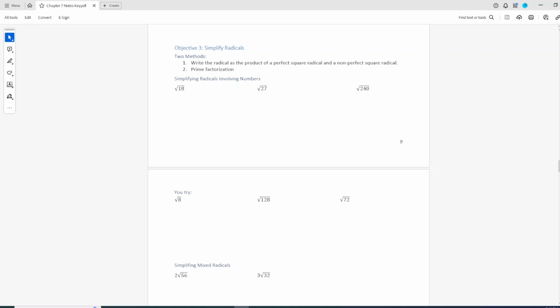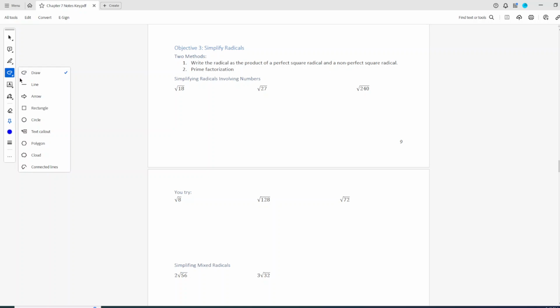The next thing we're going to do is probably the most important thing that you do in all of chapter 7, which is to simplify radicals. This is the skill that as you go forward in the course, you have to keep. If you go into Math 60, this is the thing that you're going to be able to do every single time you look at a radical. So what we are going to be doing is called simplifying radicals. We're going to put radicals in their lowest terms.